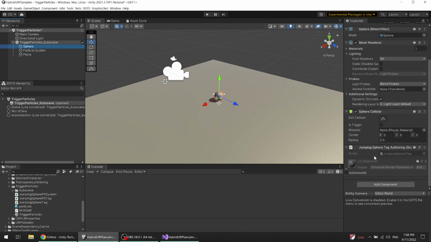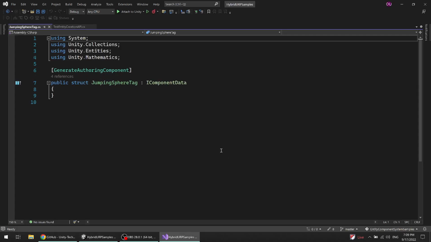And then we have this jumping sphere tag authoring script. And this will just add a jumping sphere tag onto the sphere. We'll look that up here. So all of your components have an IComponentData interface on them. So it's just a struct with IComponentData.